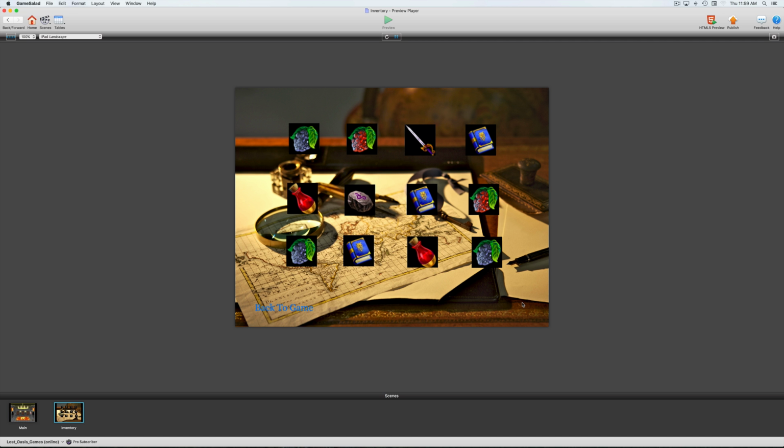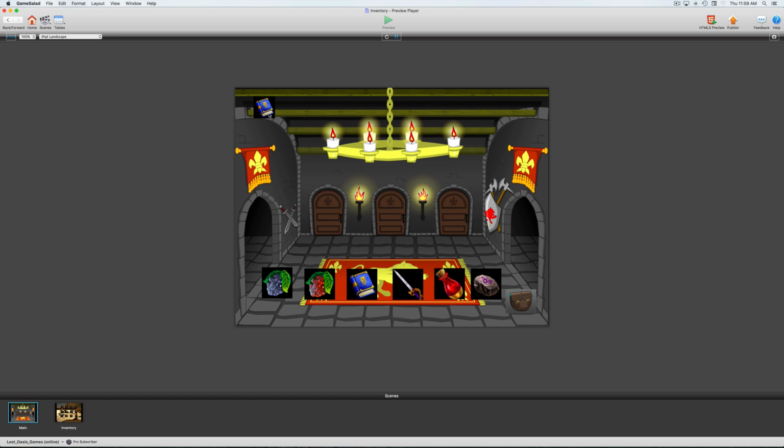And now we can go back to our game. And now we can come back into our inventory and reactivate whatever else it is we want to use. And so there we go. We've got a complete inventory system that allows us to properly categorize all our items. It also allows us to select an item that we want to use in our game. And it also allows us to replace items or drop an item and pick it back up in our game to use as we go along.